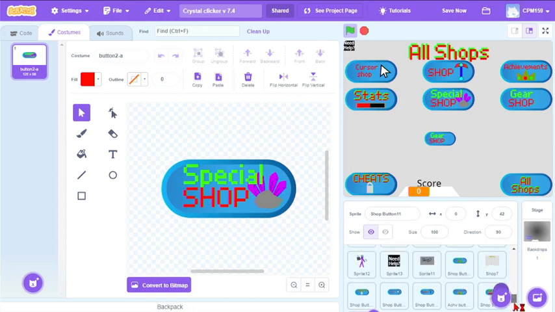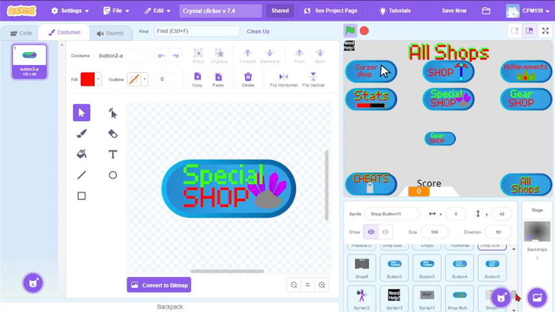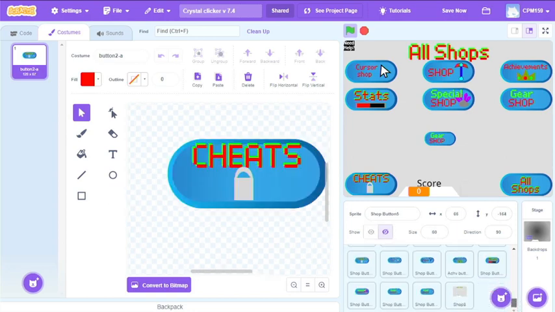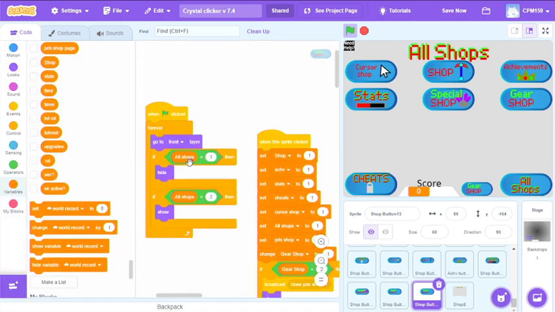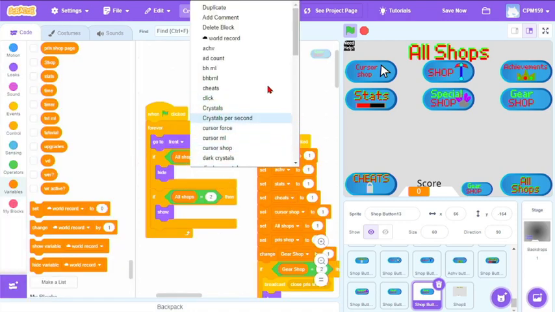Oh right, that's the dupe version. 66 negative 164. There we go. Snap it down there. This is the version that will only appear if the gear shop itself is active.